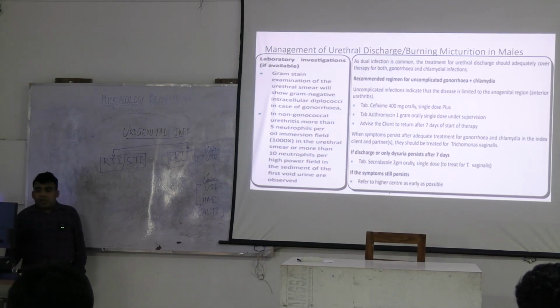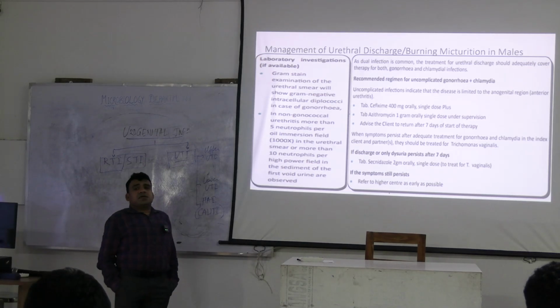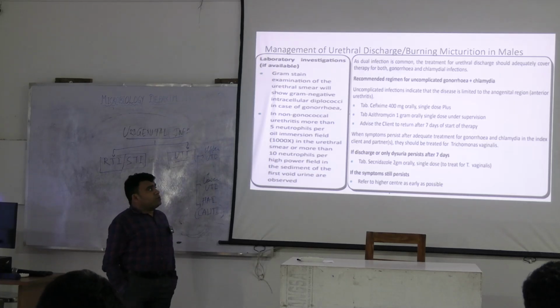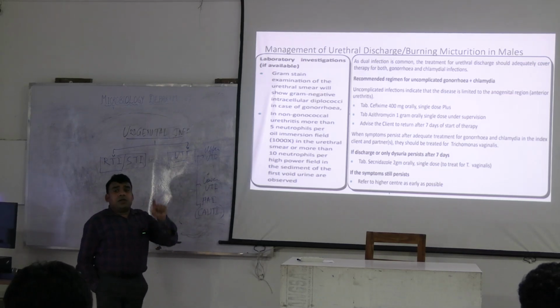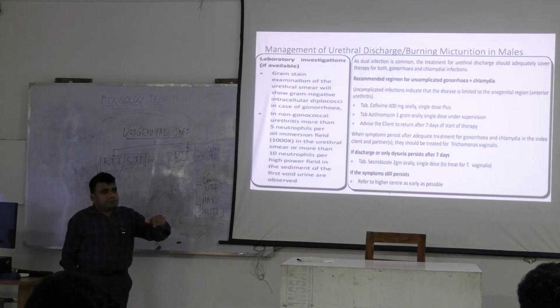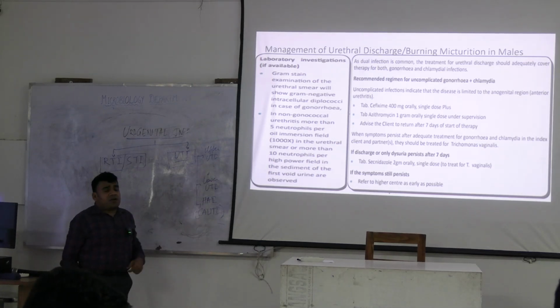In case of chlamydia, you have to go for the molecular test, which is not available commonly. What treatment is given? Look over here. Cefixime, it's a cephalosporin, 400 milligram should be given once daily. Then azithromycin as a single dose. Both are given only once, which means they have to be given when the patient comes, under supervision. Then advise the patient to come after 7 days.